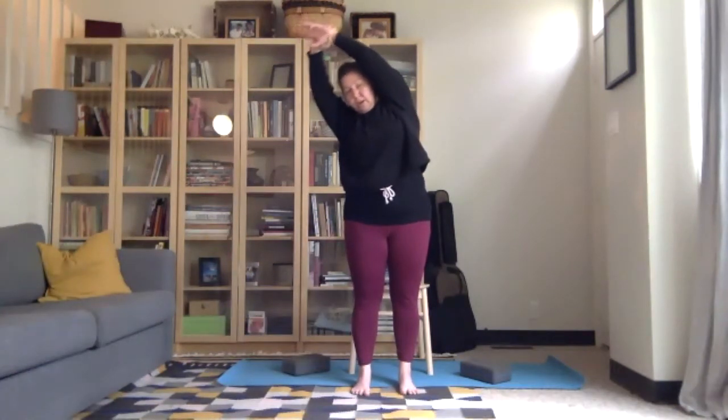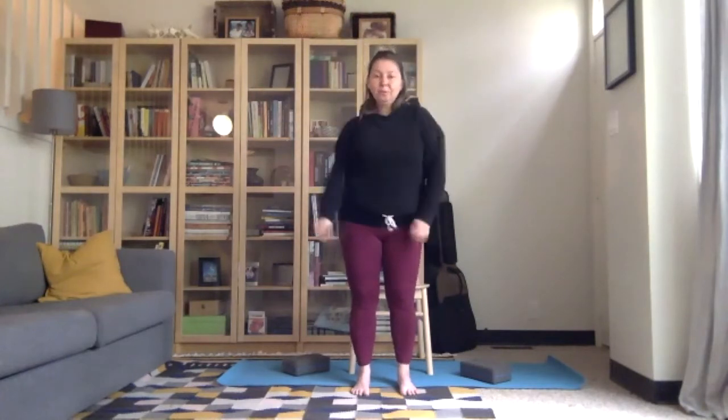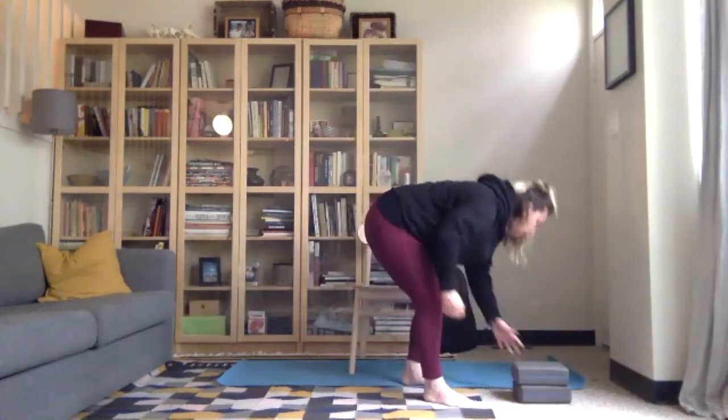Good, on your inhale, coming back up into center, exhale, release the arms down. Good, give the jaw a little bit of wiggle, you can shake the body out a little, free it up. Let's move any props you have off your mats. So you've got lots of space.